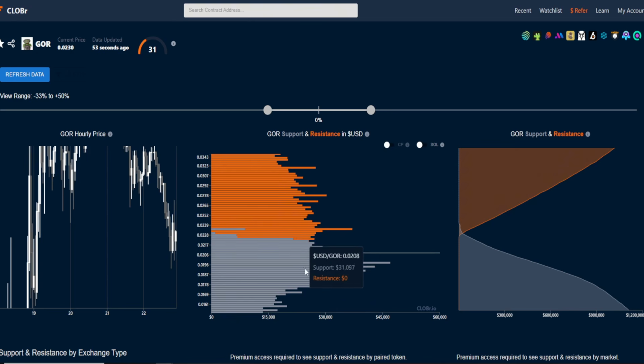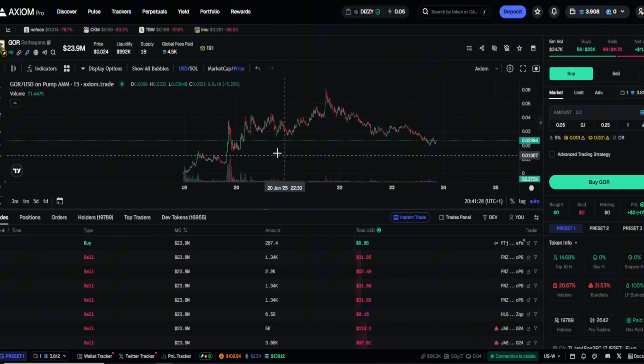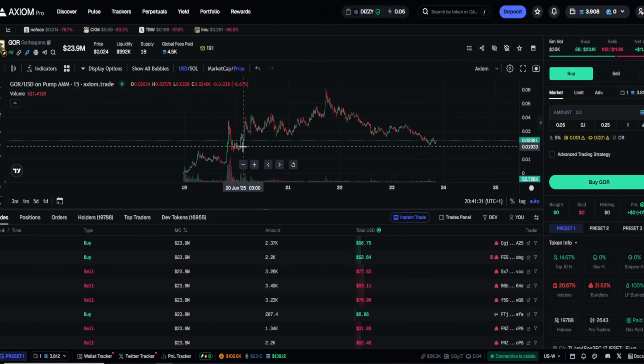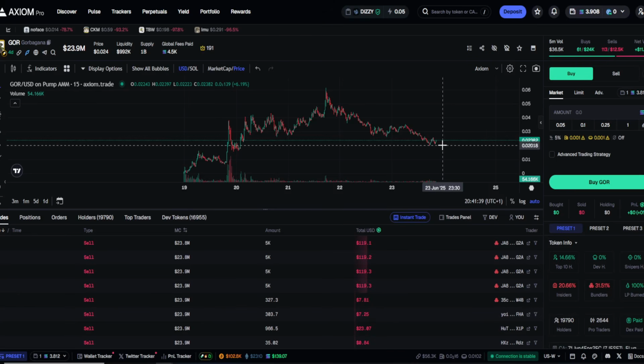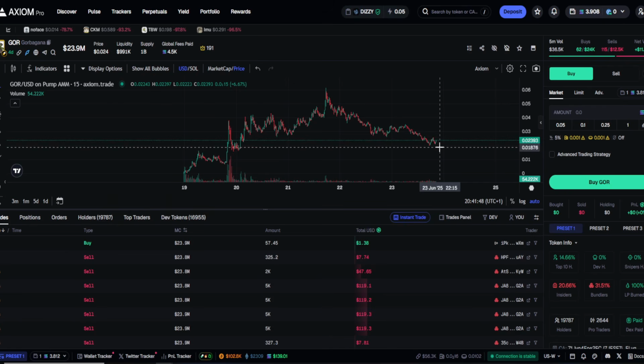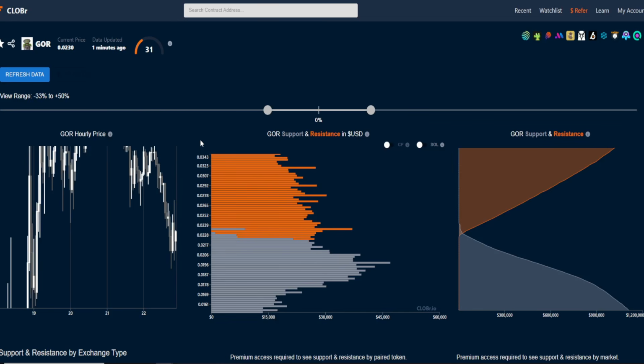It's still similar though. Someone has clearly concentrated a lot here, almost acting as a bit of a support. It's not crazy, but if we see the chart, that is probably around this level right here. I'm just taking a guess, but that's where people have deposited a lot more liquidity, so it's more unlikely the price will break down. It's not saying it won't, but we can see it hit this price and go back up. This is a really key level for this particular token. I'm sure you can already start to put together in your mind how you could use this kind of information when you're deciding whether you want to enter a coin or not.